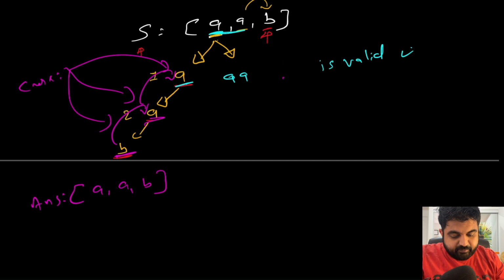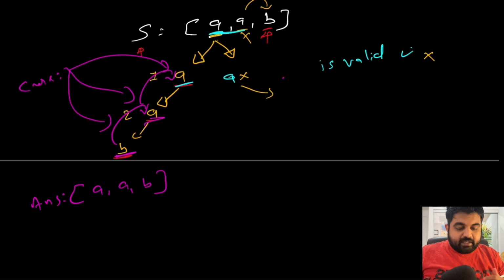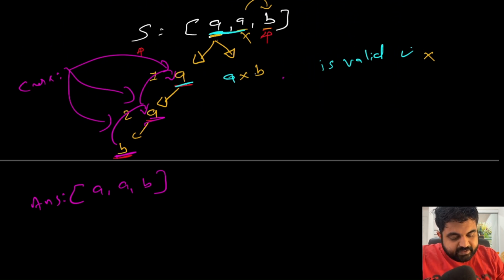For some reason, if we identified that this was not a correct palindrome, let's say for some reason the value given is X, so then this AX is not a correct palindrome. If this is not a correct palindrome, then it does not make sense for us to continue down this path of partitioning. So then we would choose a different path where after this AX, we would include B in our decision making as well. But there is no need to do that, so let's leave it as it is right now. So we created another partition at this moment, AA. The answer is valid, legitimate, so we are keeping it as it is.